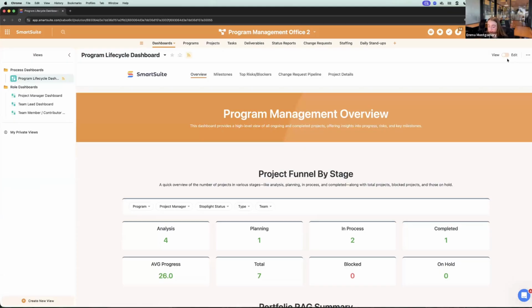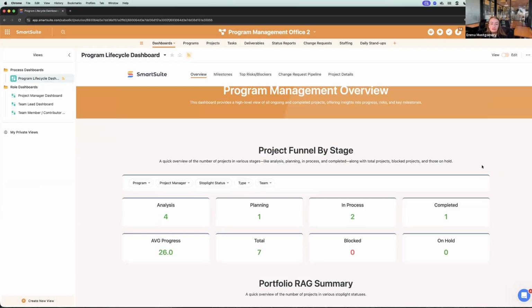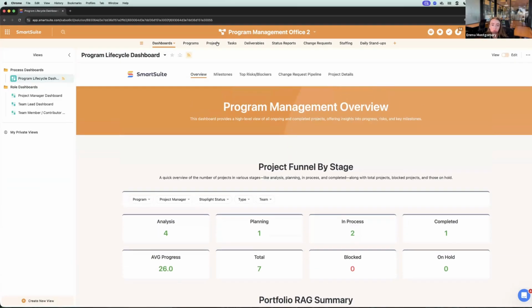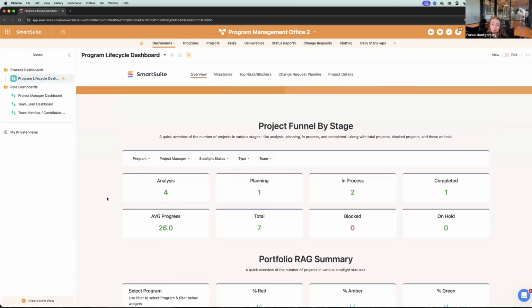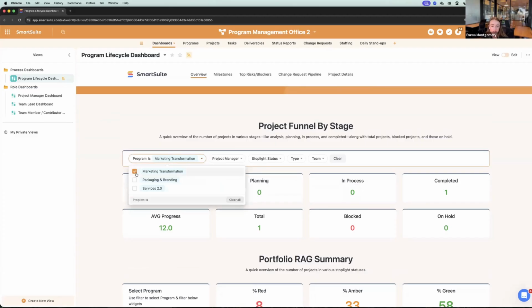And then going into each individual dashboard, I know I briefly mentioned the different dashboard roles. However, I'm going to show many of these widgets just so you can see how you can visualize data. So everything you see here is pulled from these tables. It's a live source of data. It's interactive. So I could come in and select the program, and these widgets, we call them widgets, they're basically just metrics in a visual form, will be adjusted.